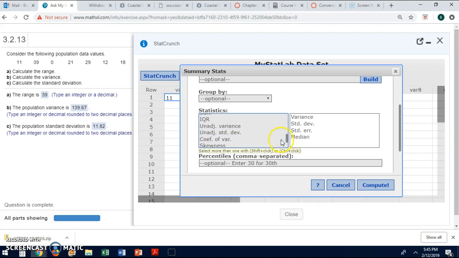But for the population, you would want the unadjusted variance and the unadjusted standard deviation, meaning that it hasn't been divided by n minus 1. So this has not been adjusted because it's population. We are going to divide by n. So let's just look at it. This is 1, 2, 3, 4, 5, 6, 7. So for the sample, we would divide by 7 minus 1, so we would be dividing by 6. But for the population, we're going to be dividing by 7. So that's why your number would be a little bit different.